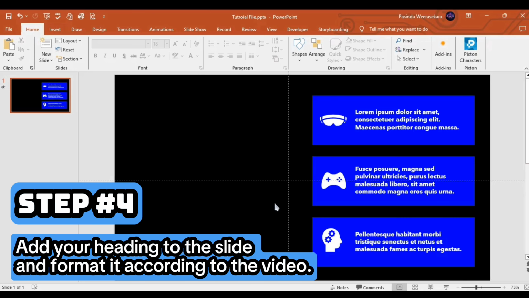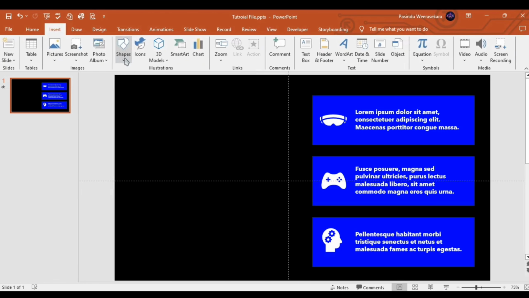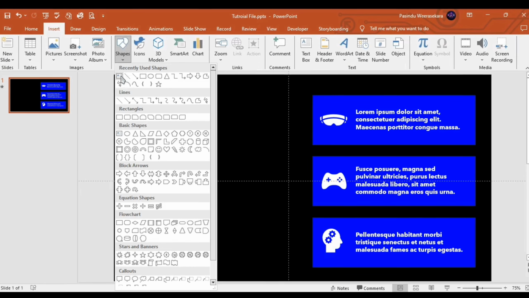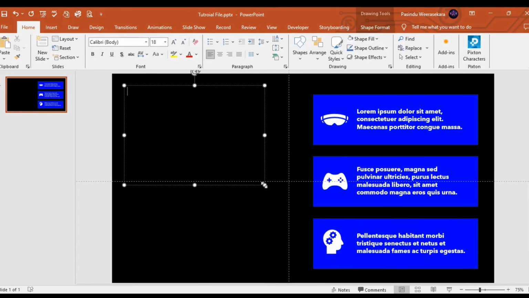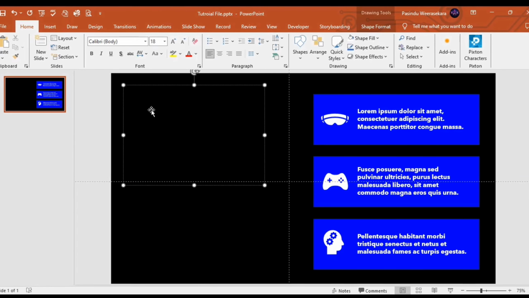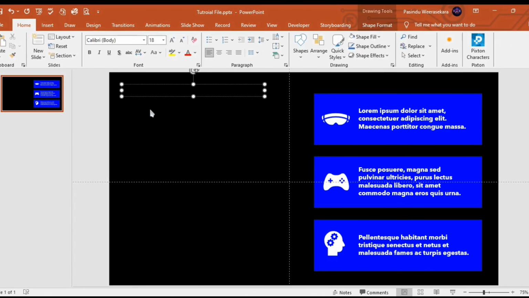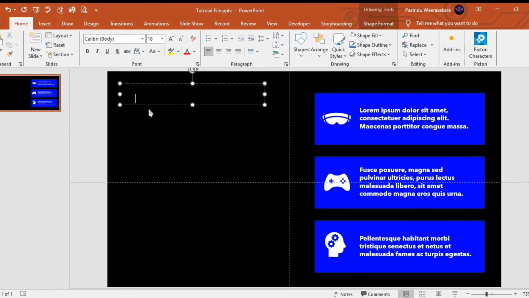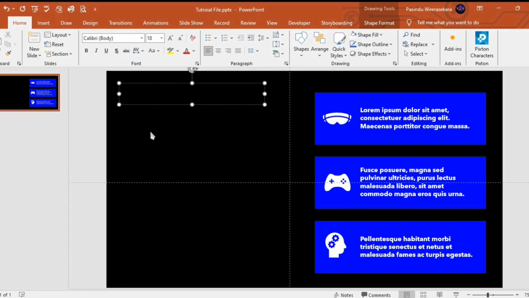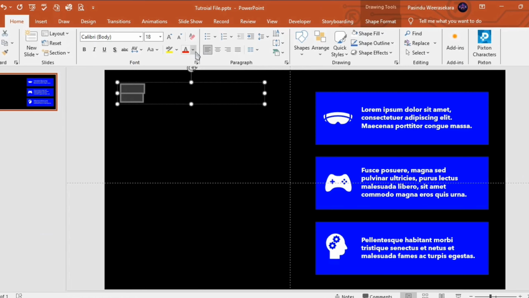So in order to add our title to this slide, I'll once again head over this Insert tab, and under the Shapes menu, I'll select the text box option and drag out a text box. From here, I will type my topic, that is virtual reality. Okay. So you can't see the text since it's black.